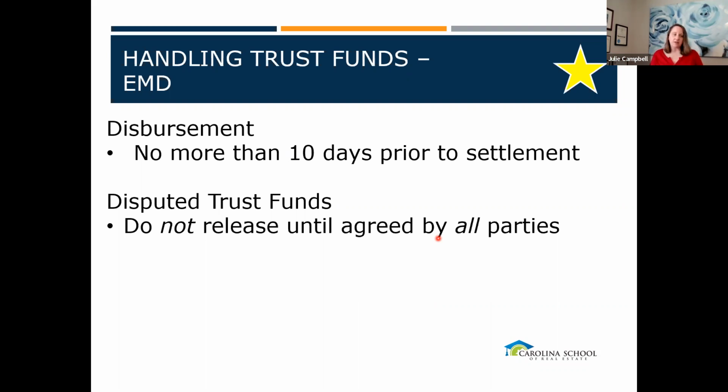They can send multiple letters, make several requests. Of course, they may want to document that. I know some escrow agents have sent a letter via certified mail, so they have proof that they tried. But after a certain amount of time, and I don't remember the amount of time, if the parties still haven't agreed to release the earnest money, then the escrow agent can turn it over to the clerk of courts and let the two go downtown and hash it out. The thing we need to understand from this second point is that the escrow agent can't disperse the earnest money without written consent from both parties.